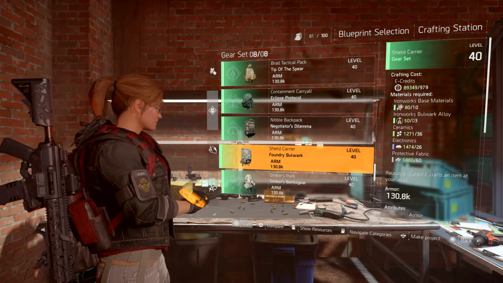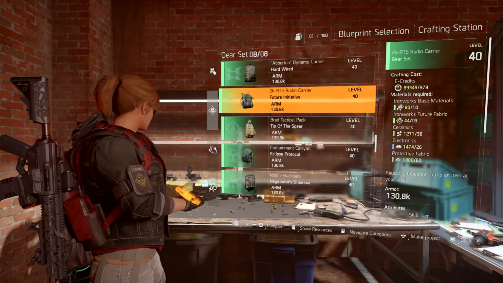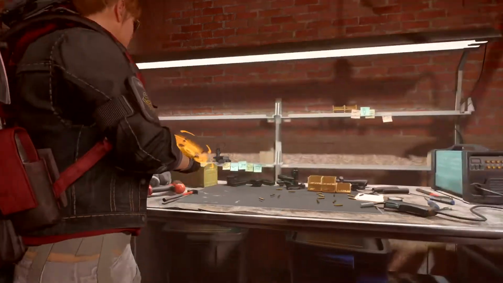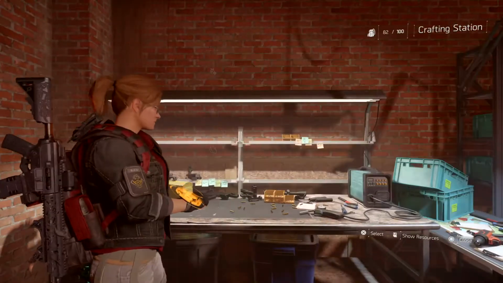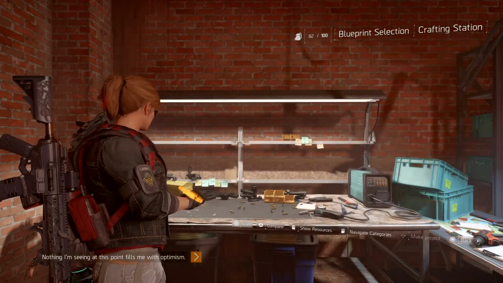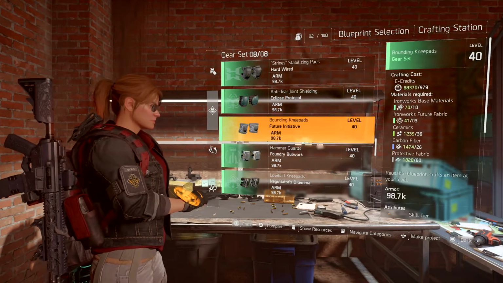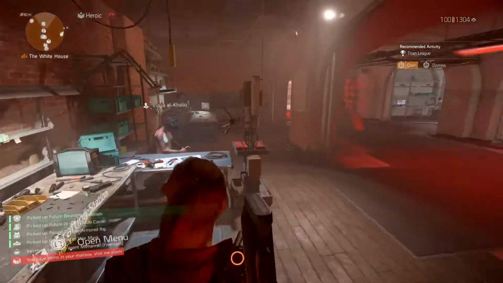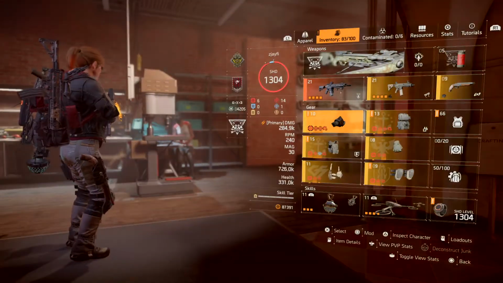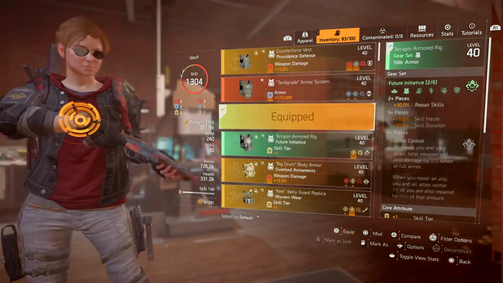Next up, go to Foundry Bulwark. I'm sorry, not Foundry Bulwark. Go to Future Initiative Backpack and craft it. And finally, you're going to go to Future Initiative knee pads. Here they are. And craft it. Okay. Now equip those 4 pieces that we've just crafted.